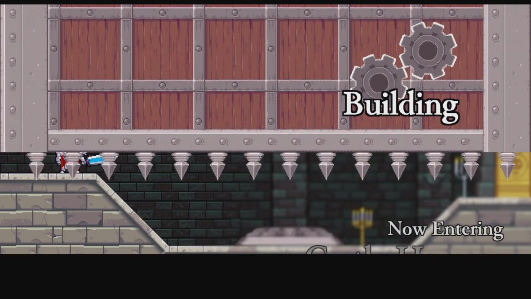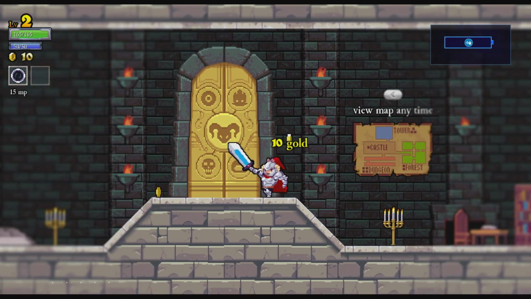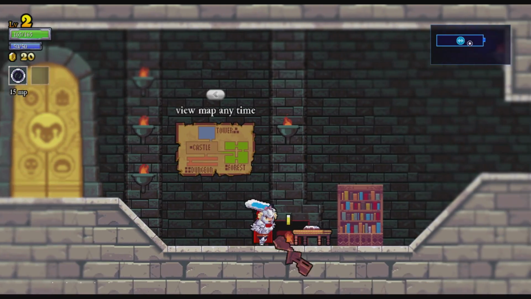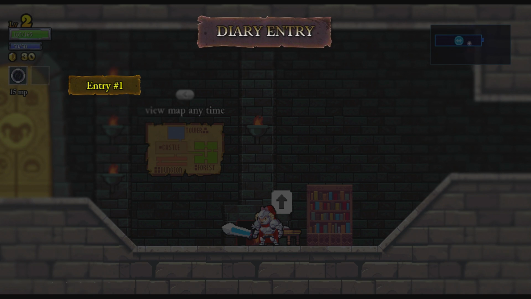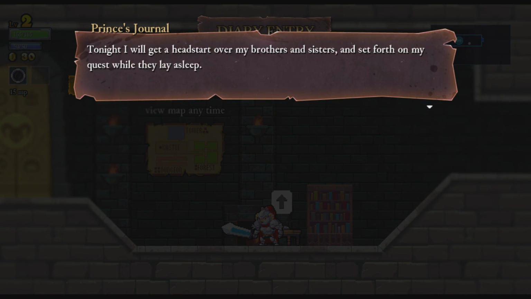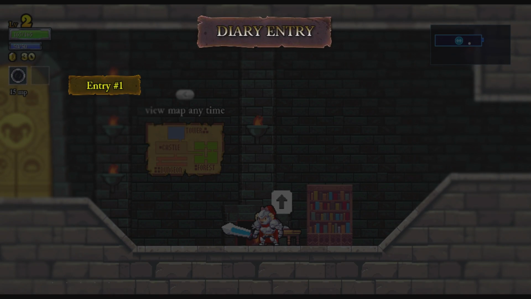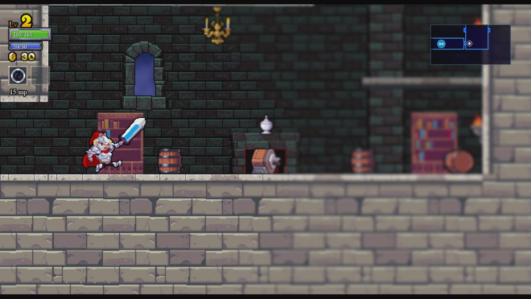Alright, so now they are generating, I believe, a completely new castle. I don't think it's even the same castle. I mean, I guess we'll find out soon. That's the diary, which we've already seen. So the diary stays the same. Okay. Let's proceed. Yep, things have changed.